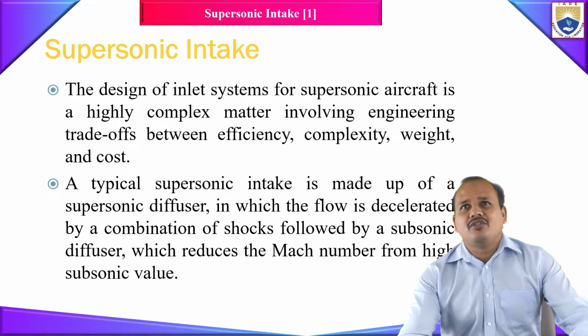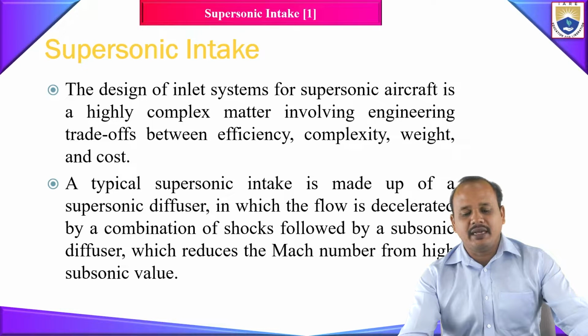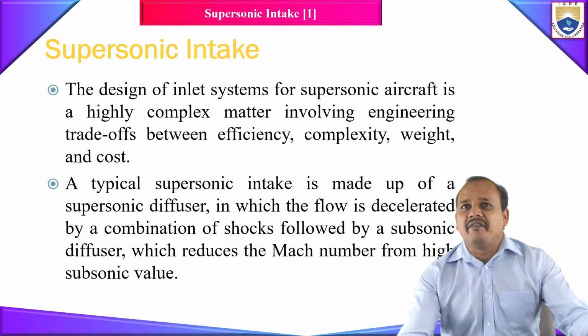So let's start with the supersonic intake and how it differs from the subsonic intake. As the name suggests, it is an intake used for a supersonic aircraft. Fighter aircraft and the like are supersonic, right? The complexity of designing a supersonic intake increases compared to the subsonic intake because a subsonic intake has to fly only in the subsonic region, that is during static ground operation, during climbing, during cruise. So whatever it is, the Mach number regime is within subsonic.